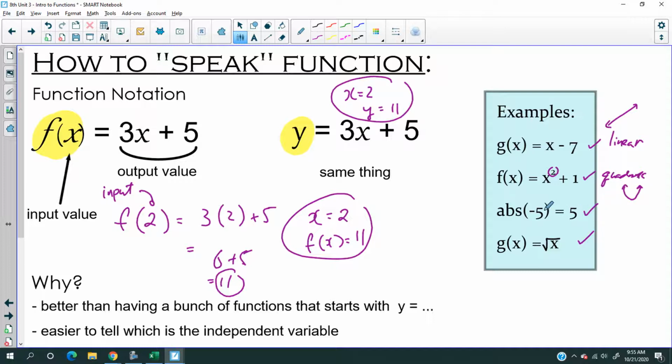Absolute value, right? So I'm just explaining the different kinds of functions, okay? This is an absolute value function. So you notice that the absolute value of -5 is, yeah, +5, right? For the absolute value function, the graph looks something like this. You would do this at the end of the year. It looks like a V. It's a V-shaped graph, okay? And lastly, you have a square root function, okay?